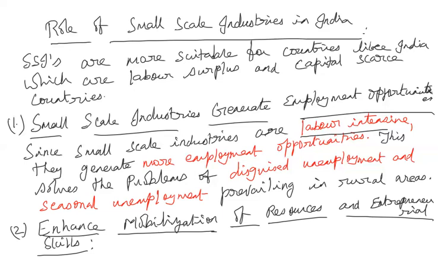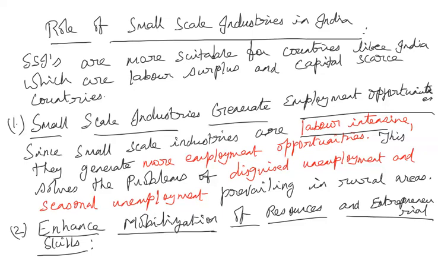If the small scale industry is not established in a particular area, even a remote, very backward area, there might be some people with a certain amount of entrepreneurial skill. There might be a certain amount of raw material available in that area. There might be a certain amount of labor force available. If small scale industries are not established there, what will happen to all those entrepreneurial skill, labor resources, raw materials? Everything will go waste, isn't it? So in that way, small scale industry is enabling the locally available resources to be utilized.